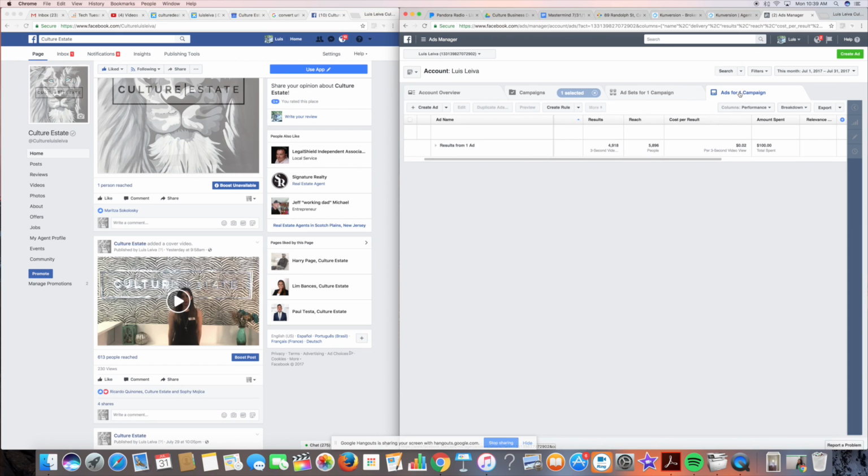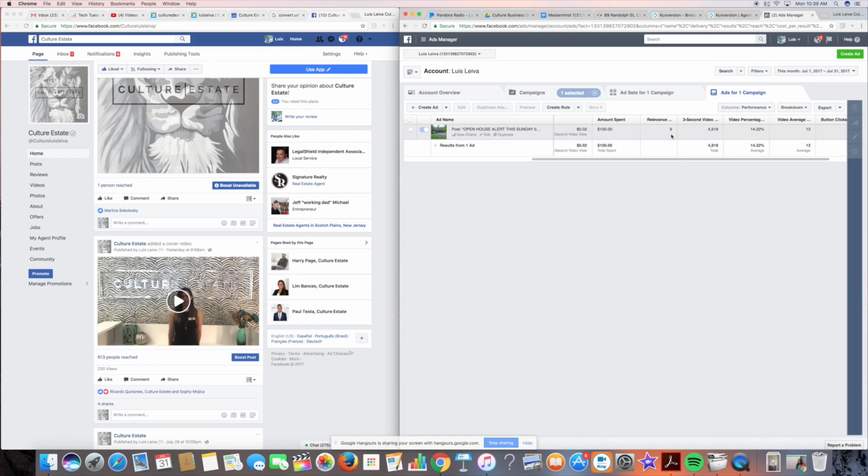So the other thing we need to look at is this. This is really important. If you guys don't want to get into all these demographics or statistics, the only thing you've got to look at is this: your relevancy score, which means how relevant your ad was to your audience. If your relevancy score is between 1 and 10, 10 being the highest, and you're down at 1, 2 or 3, that means your ad is not performing well, which means your cost is going to be much higher because it's costing you more money to get people to engage with it. But if your ad is very relevant and your audience is very specific, then your relevancy score is going to be very high. So an 8 or above is a great relevancy score.